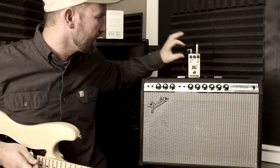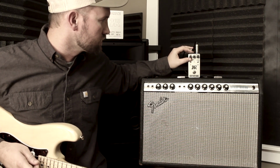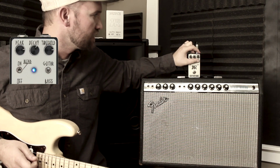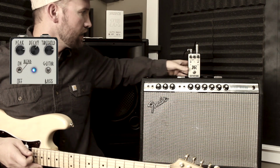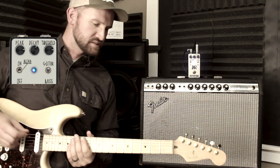Here's with the pedal, and I've got it set right now. We're going to set the peak at about 2 o'clock, 3 o'clock, the decay in the middle, and the threshold at about 3 o'clock as well. And this is with the blend switch in the off position.